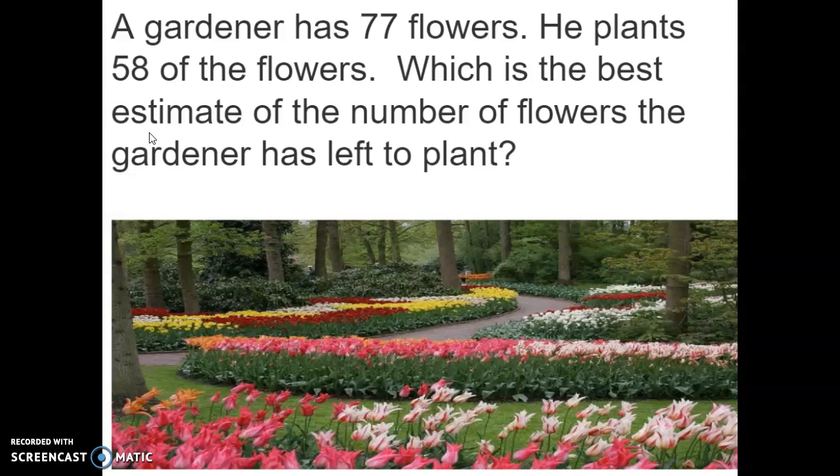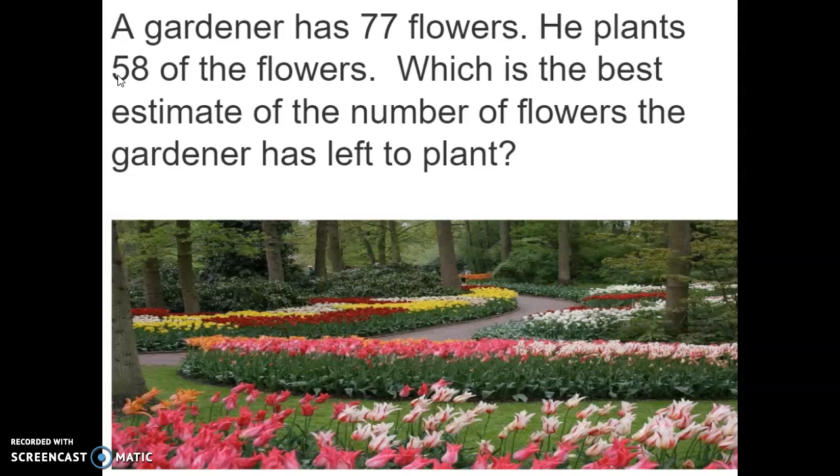The next number of plants is 58. So he planted 58. Again, we're going to look at that first digit. It's a 5. So we know that its value is 50. We know that the first 10 is going to be 50. The next 10 is going to be 60. That benchmark number is 55. Is 58 greater than 55, or is it less than 55? If it's equal or greater, it's going to round to the next 10. So in this case, we know that 58 is actually greater than 55, so it's going to round to 60.